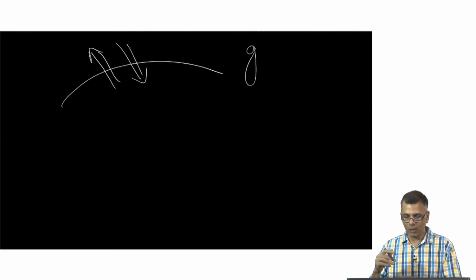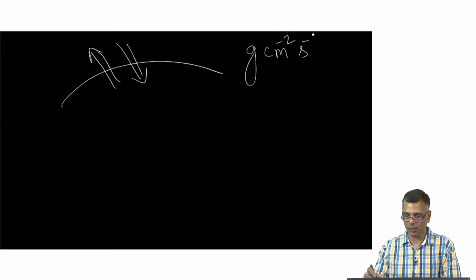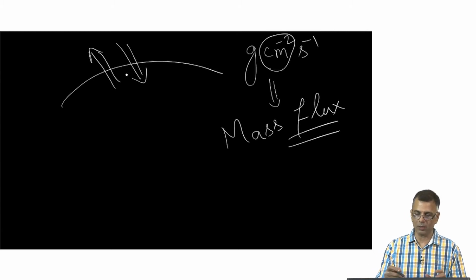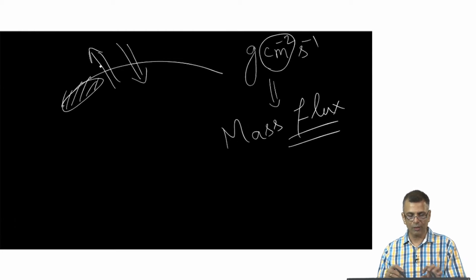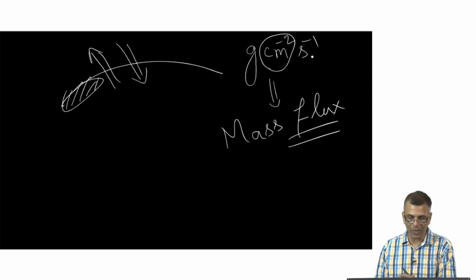The unit of mass per se is grams, but what we're talking about is the mass flux. So this would be grams per centimeter squared per second. This would be the mass flux, and this makes sense only if you consider a surface, because the centimeter squared here, what's it about? It's the mass per unit area, per unit cross sectional area, that's flowing out or flowing in per second, of course. So this is the definition of mass flux.